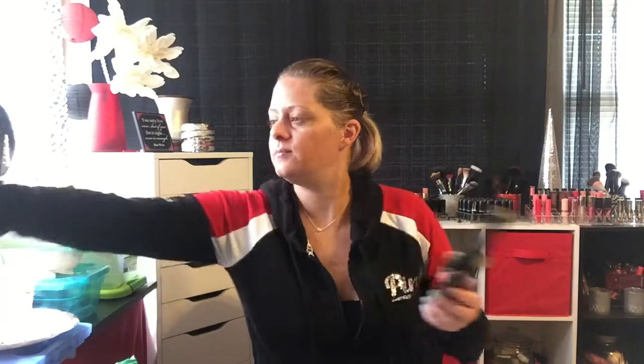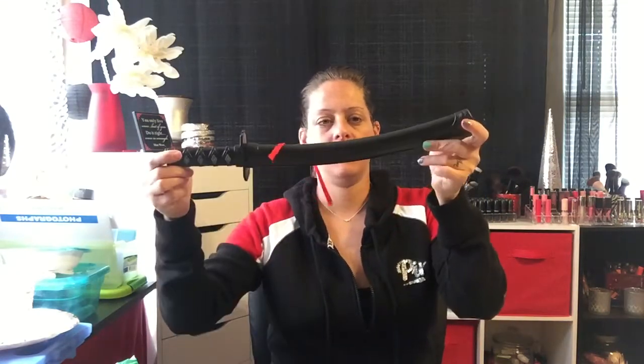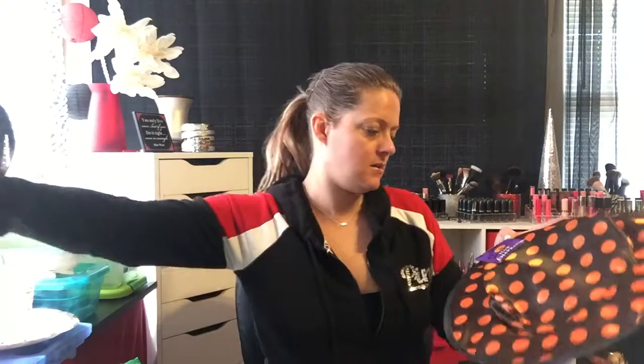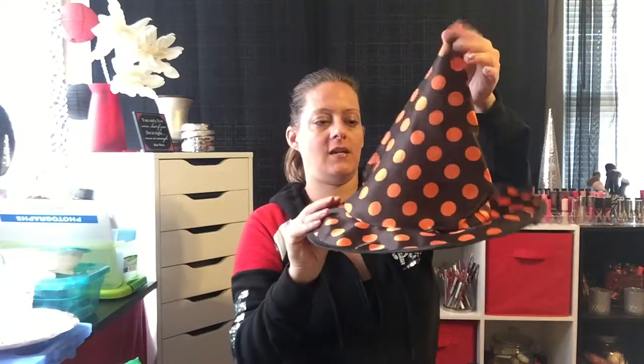Adri likes to dress up — she has a whole dress-up closet for her clothes. I picked up a ninja sword for her, and also a pirate sword because she had one before but daddy played a little too hard and broke it. I also picked up a witch's hat — it says kid size but it's folded down. Oh yeah, it stands up! You could put some paper or fillers in there. She's gonna think it's so funny. She likes to dress up on random days, not just for trick-or-treat.